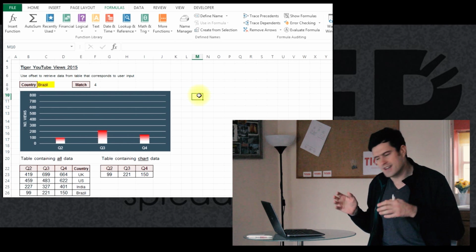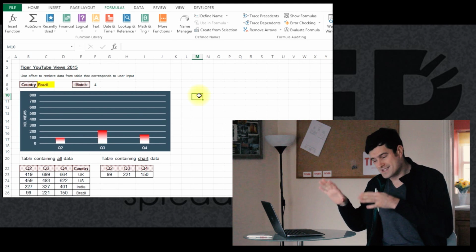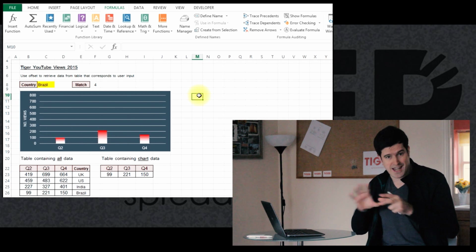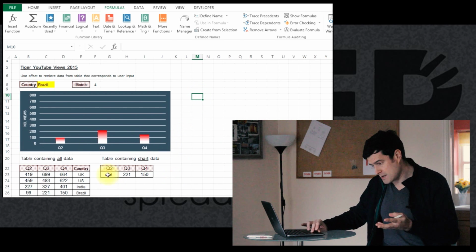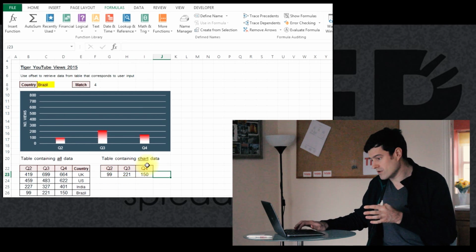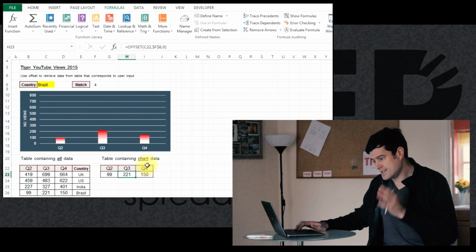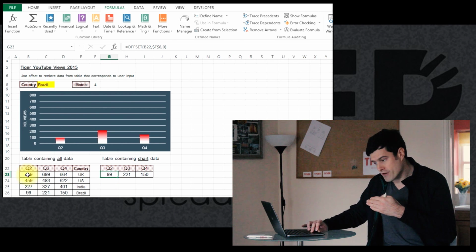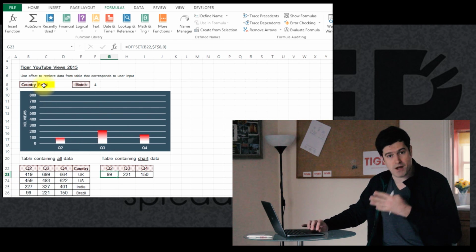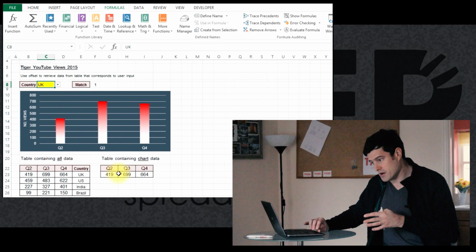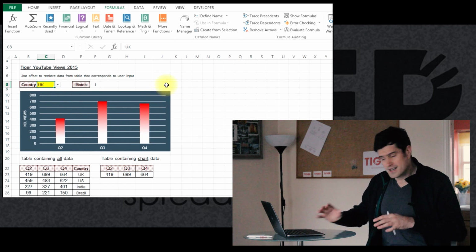Well, we're doing that using the offset formula. And the offset formula is telling the chart, or rather telling the table that the chart is connected to, which data to look at. So you can see at the bottom, we've got two tables. What's actually happening is that this table, which the chart refers to, doesn't contain data, it contains formulae, offset formulae, and the offset formulae are pointing to one of the rows in this table. Which row it's pointing to is determined by the user input at the top. And as I showed, when the user changes the input, the offset formulae update, which means that the chart updates as well. So that's how it's working.